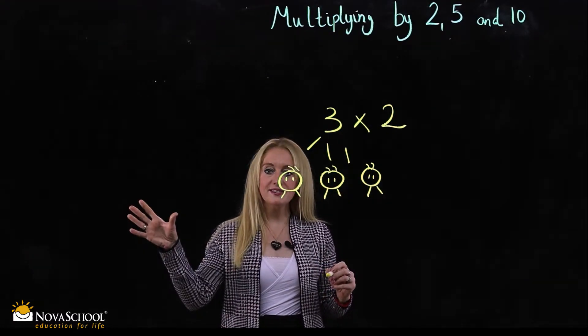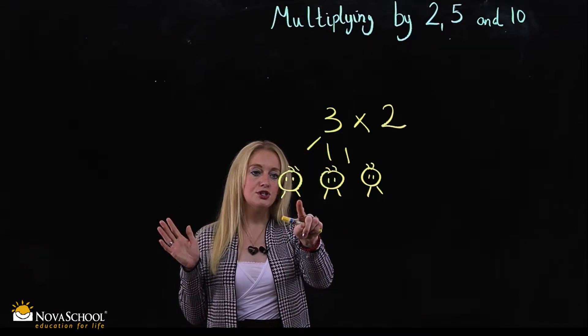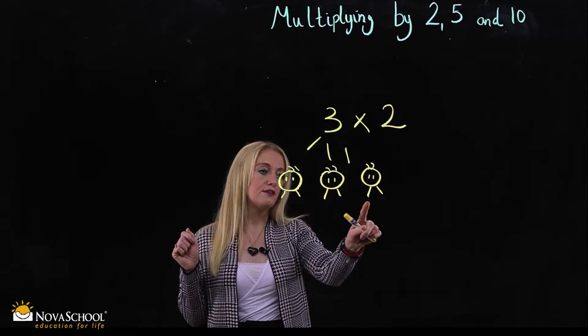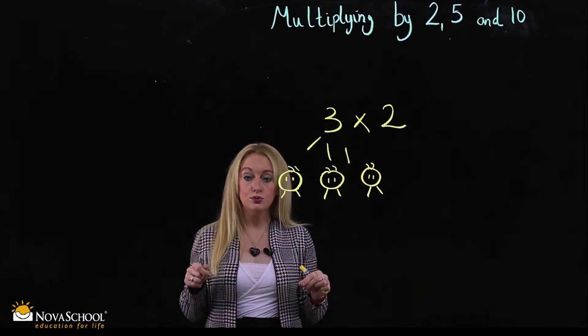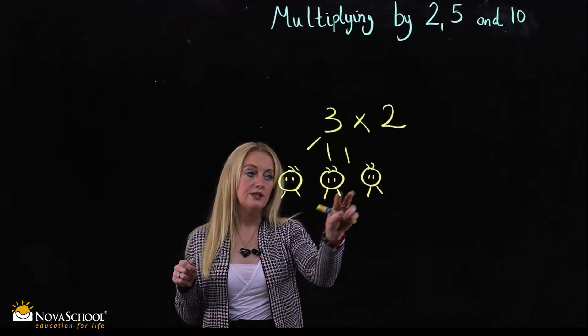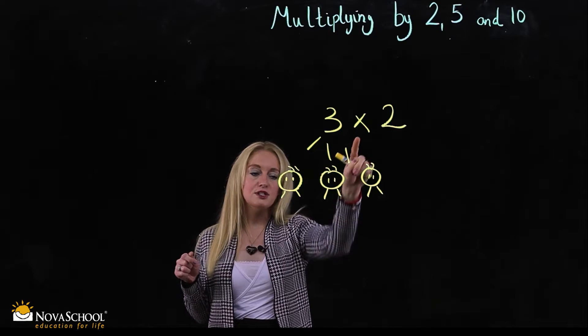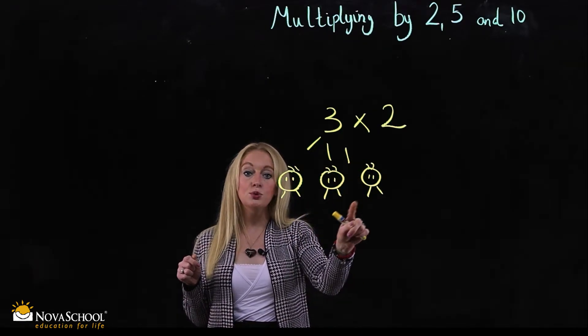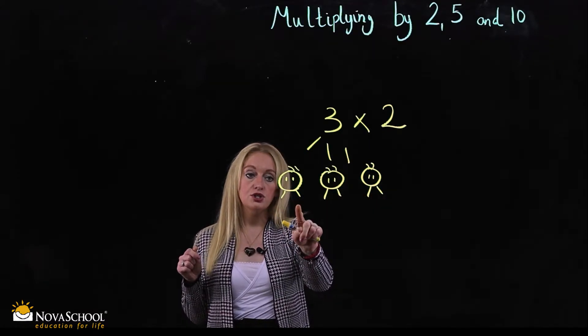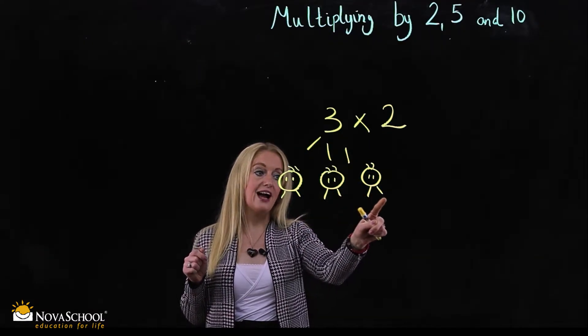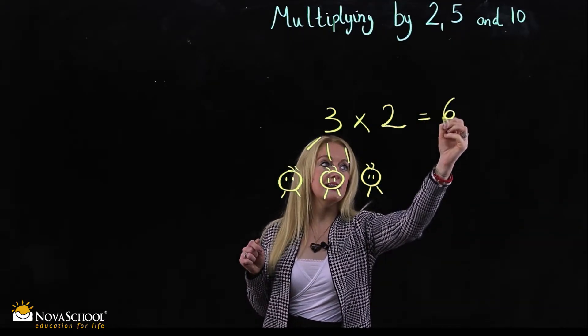The three monsters that appear here all have two legs. We are teaching the children to count in twos: 2, 4, 6. So what is three monsters multiplied by two legs? 3 times 2 equals 6.